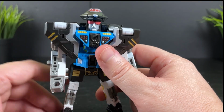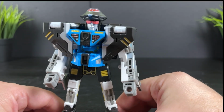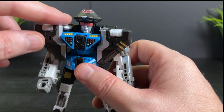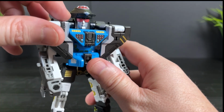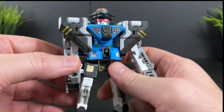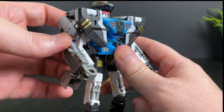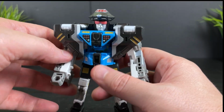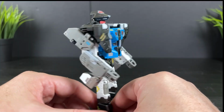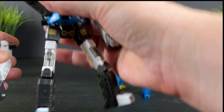I do like the head sculpt. Got some funky lips, I guess, and some big old shades. Pretty common for a Robo gattai type figure. And what I guess I would call a party hat, although I would say that's probably more like a cop hat, a police hat, or a helmet or something like that. Yeah, some interesting styling on the chest plate and everything, so beautifully done all the way around. I love the overall kind of black with white and gray tones and cobalt blue and gold accents, so pretty nice look all the way around. Good looking figure. And we'll touch on its interchangeability just a little bit here.